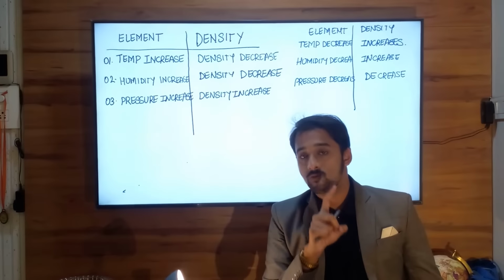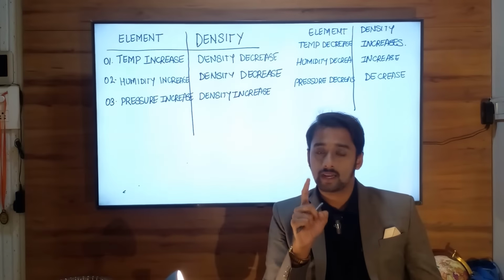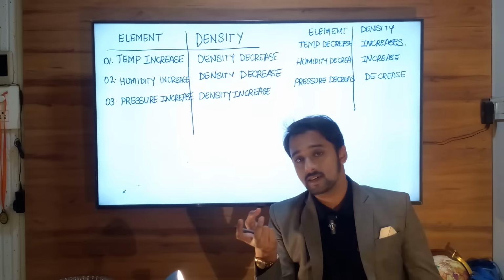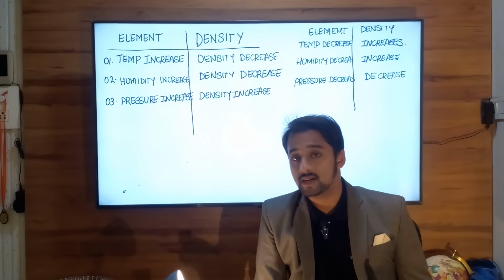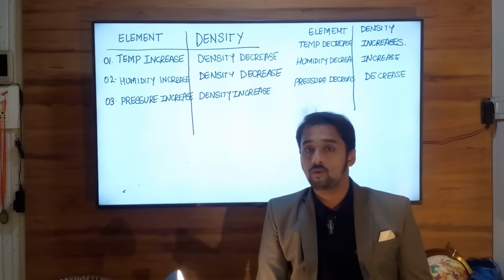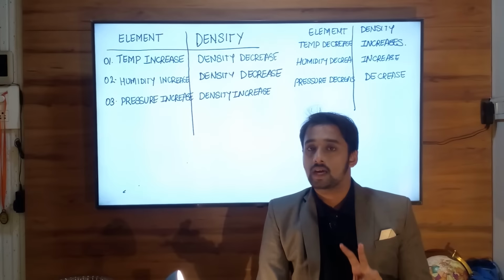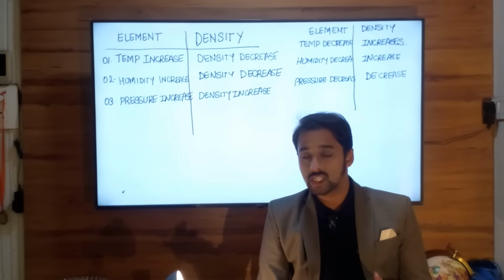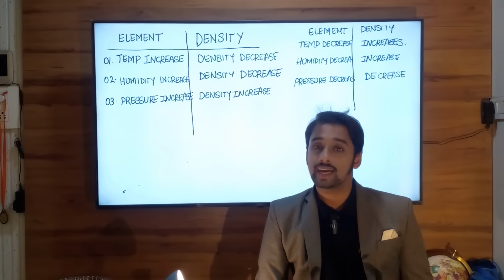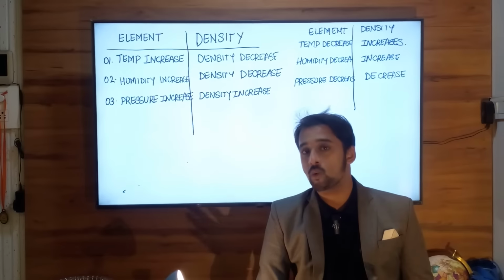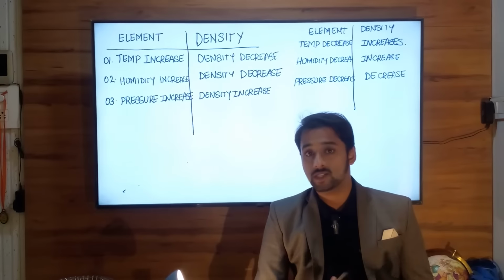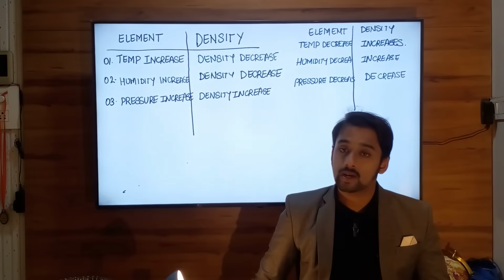But finally, what do we have? On one hand we have pressure decreasing, so density should decrease. On the other hand, we have temperature decreasing, getting colder, and therefore density should increase. So which of these two elements is the more dominating factor? Out of temperature and pressure, pressure has the more dominating effect on density, and so density decreases instead of increasing because of cold temperature. So remember this for your viva exams, interviews, or if your instructor asks this anytime. Remember this important statement.